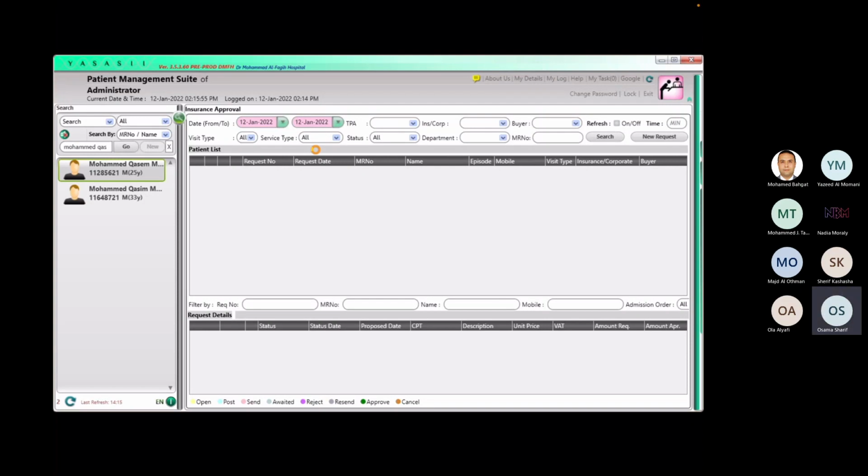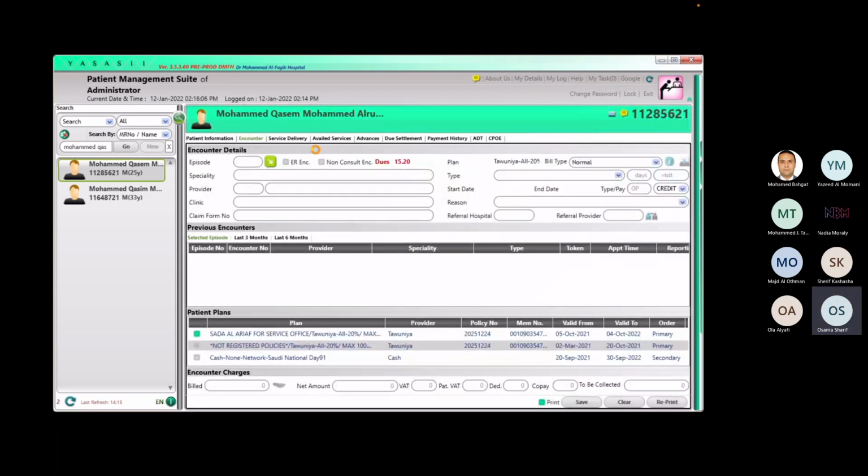So in yesterday's scenario, there were two services that this patient had, and we approved one and rejected one. The idea is how can I see the approved part? How can I build the approved part now? And how can I see the rejected item, and what happens next? How do I convert that into cash, and how do I make it pay?